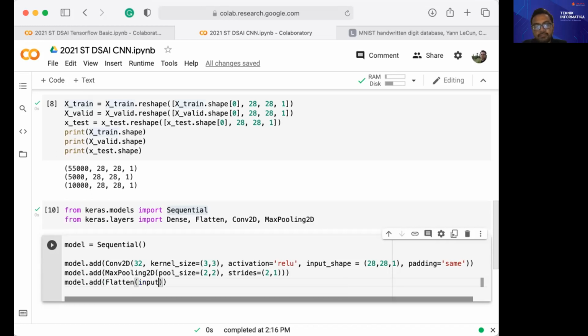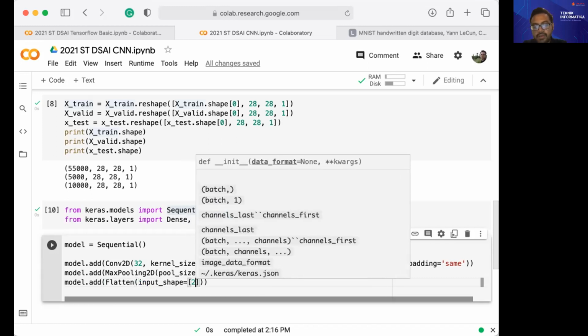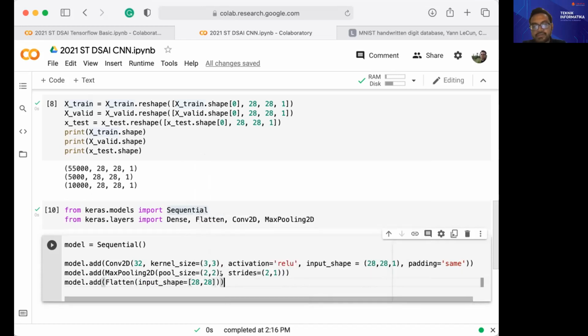Then the input shape is equal to 28 times 20x. So why 28 times 20x? Let me explain it in a second. Because this input shape is from our previous layer, which has the output 28 times 20x, right?